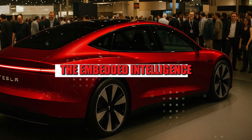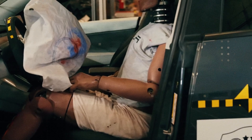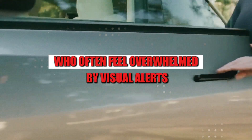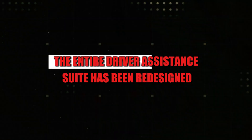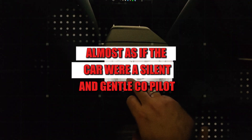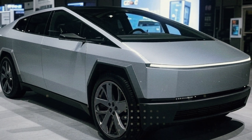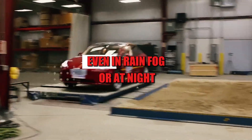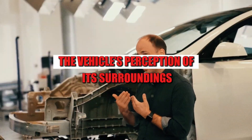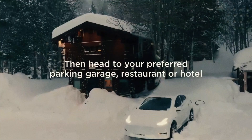Now comes one of the most surprising parts: the embedded intelligence. Tesla wanted to alleviate the mental load for older drivers who often feel overwhelmed by visual alerts, confusing sounds, and commands that appear out of nowhere. The entire driver assistance suite has been redesigned as a silent, gentle co-pilot. SpaceX's sensor redundancy technology is now part of road safety — combining ultra-high-definition cameras with a medium-range radar capable of seeing objects up to 50 meters ahead, even in rain, fog, or at night.